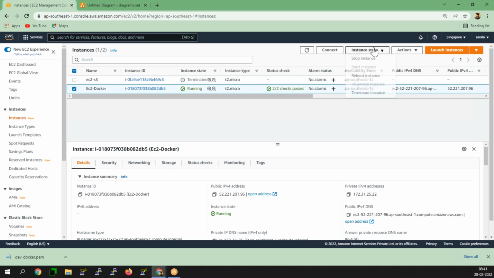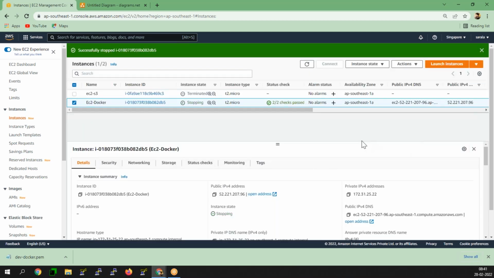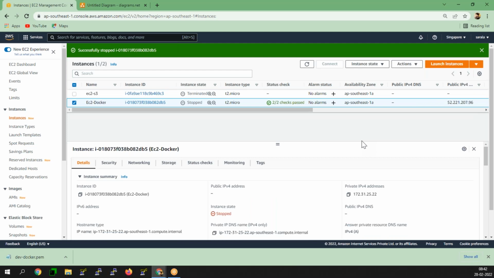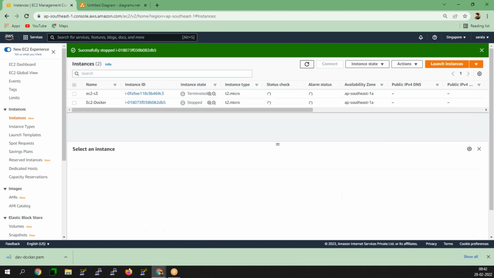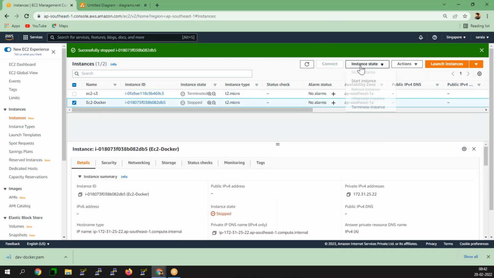So let me stop this instance. Let's change the instance type here.